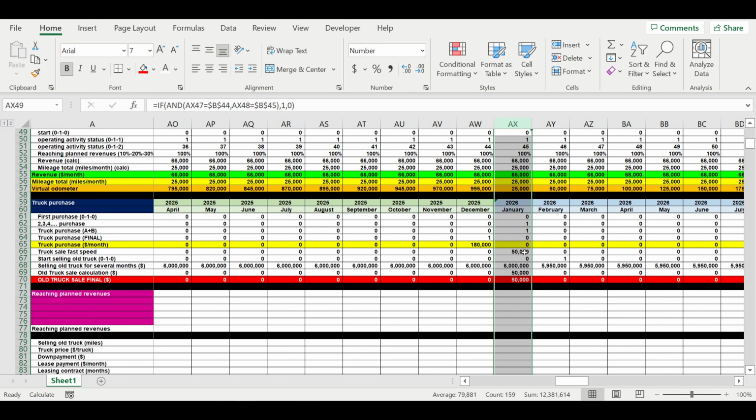This is the moment when we start selling, and we sell right in the first month. If, for example, it takes us 4 months to sell an old truck: one, two, three, four. And by the way, it is revenue, so we mark it with green.